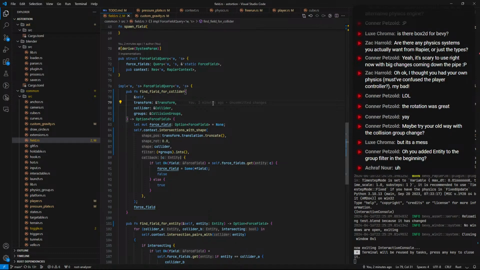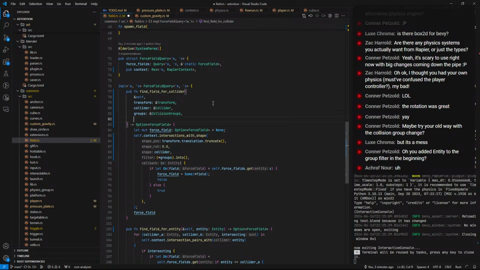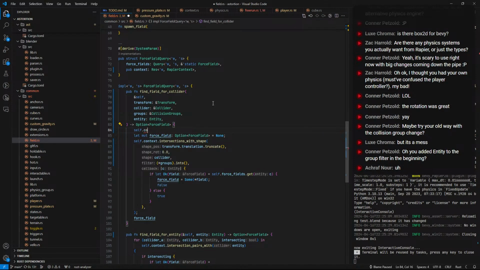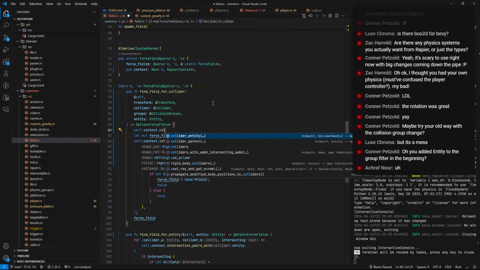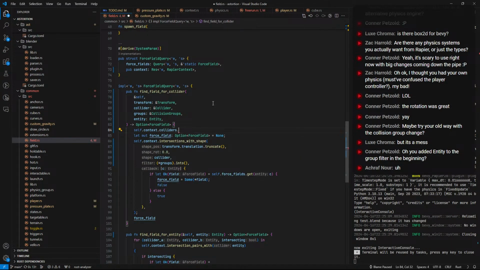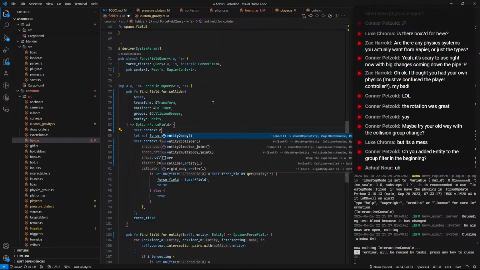But here's the thing, right? Rapier should already have the state of the world inside of its context, if I'm thinking correctly. Right, so if I had access to the entity here, I could do self.context. Right, I can get the collider, for example. No, this requires a handle, hold on. Oh, entity to collider.